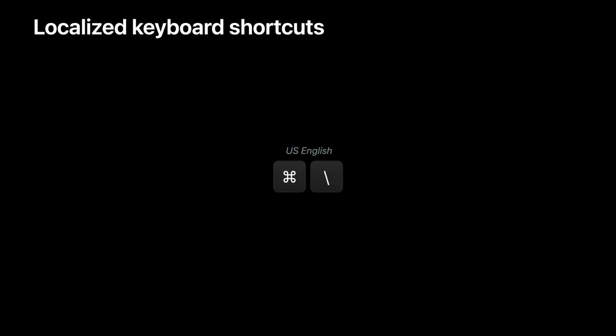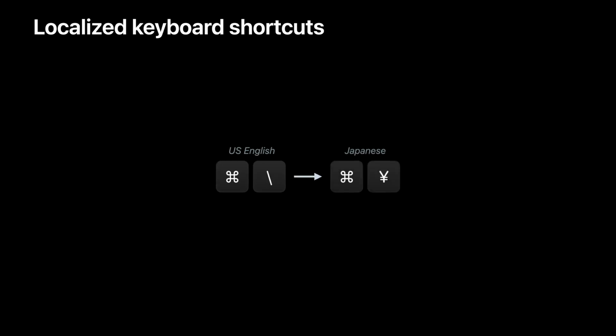Here's an example of a shortcut that could benefit from localization: Command \. While this works fine on a US English keyboard, it's actually impossible to type on a Japanese keyboard, which doesn't have a \ key at all. Starting in macOS Monterey, the system remaps the shortcut automatically, providing an equivalent shortcut that's natural to type.